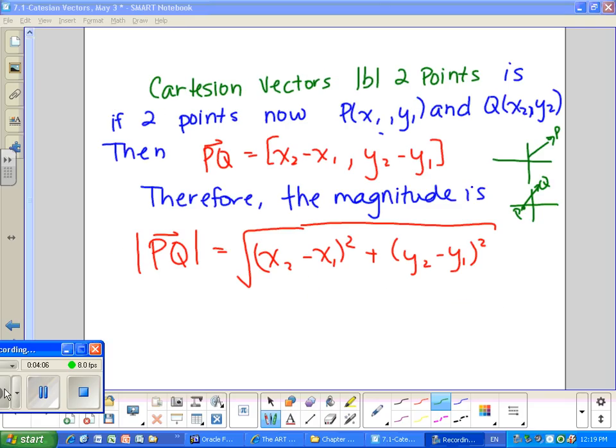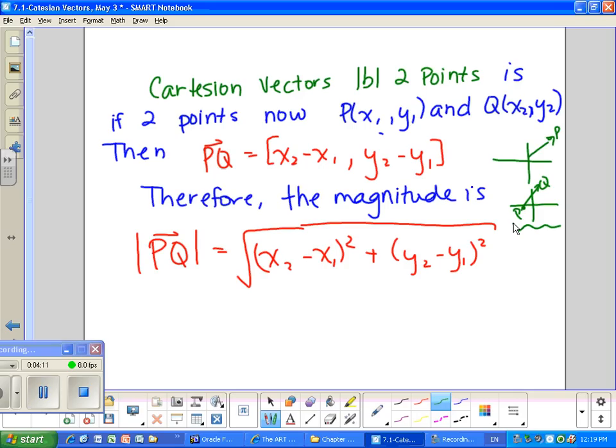So if you're looking for this distance where it's not at the origin, you would just take your points. So you'd have your p being x1, y1, and your q being x2, y2. And if you were to find pq, you could actually just subtract. So if you went from p to q, you have to subtract the q from the p to get those coordinates. Are you okay with that? And then you just do the distance formula, which is still just Pythagorean theorem, but you would take this component, square it, plus this component, square it, and then take the square root.